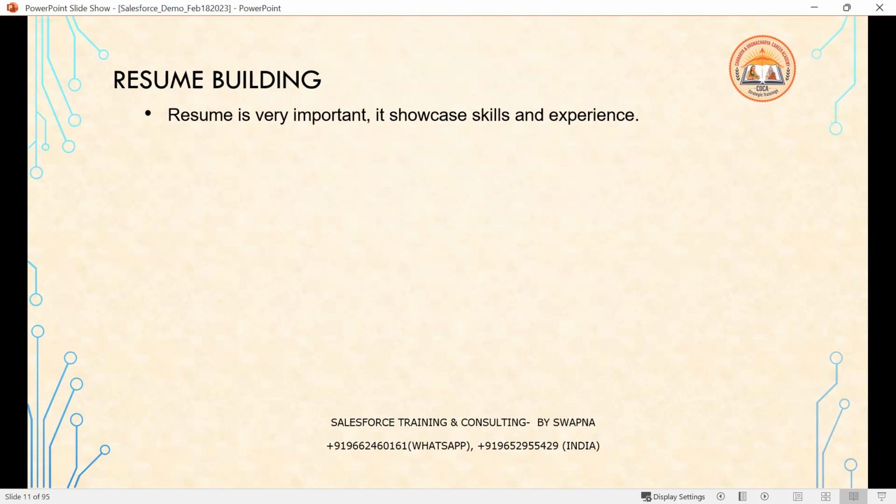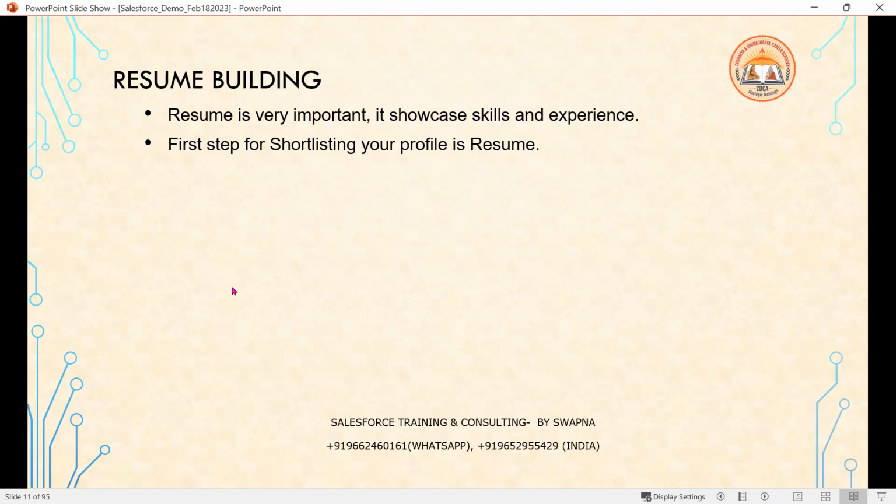By looking at a resume, within 30 seconds, recruiters will identify. Nowadays, automated systems are there to identify your resumes. Not only keywords, how you organized your resume is very important. The first step for shortlisting your profile is your resume.